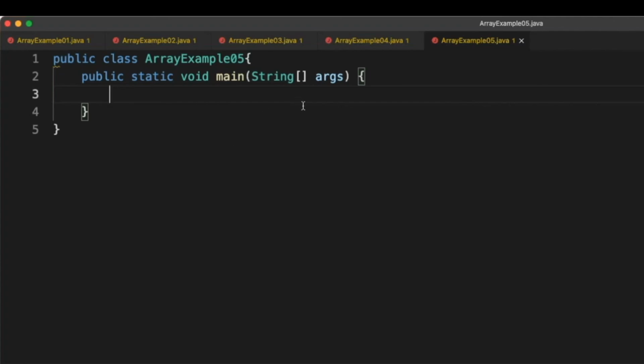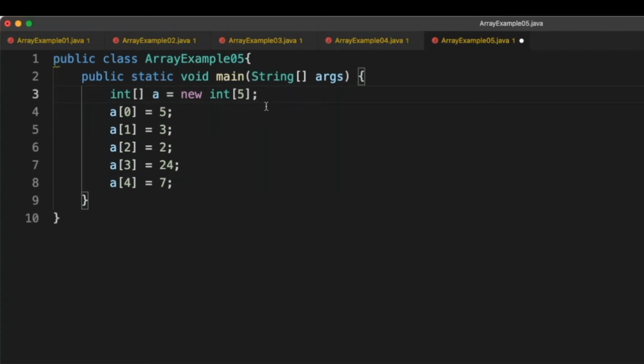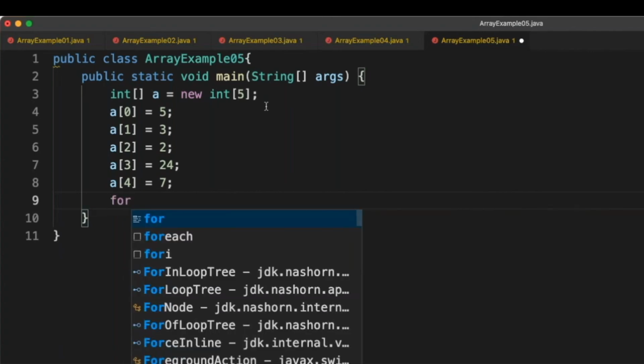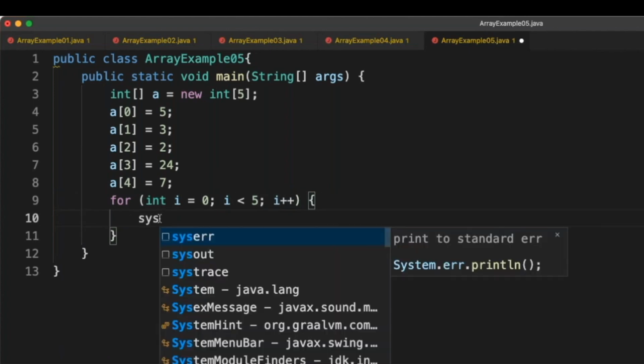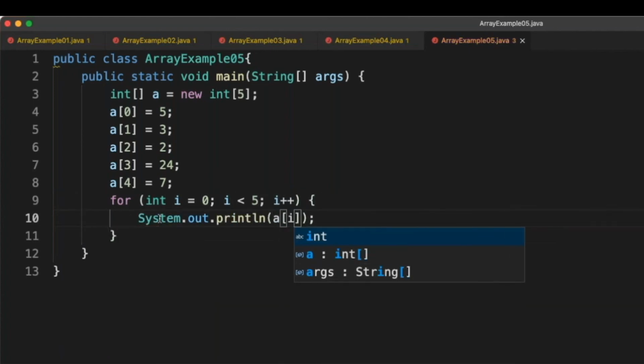In this example, we're going to use the same values that we were using at the very beginning of the examples. We're going to create an array with 5 values. And let me demonstrate how this can tragically give you an array index out of bounds by using the regular for loop. This is a typical error that we get. Some people might put here 5 instead of a.length, and we try to say System.out.println array at position i in order to basically print those values. Some of you would like to store the value 5 there, which means that you want to include the value 5.